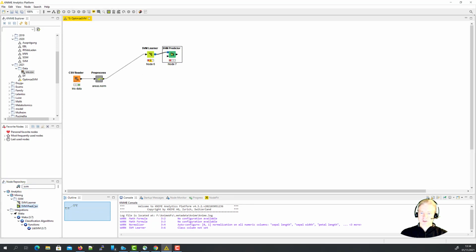We do need an application here as well, or we could use the one provided by WEKA. I'm only going to do one example for now, so I will go with the KNIME implementation, and you see here the learner is directly attached to the preprocessed data. That should not be the case. We should partition the data first.